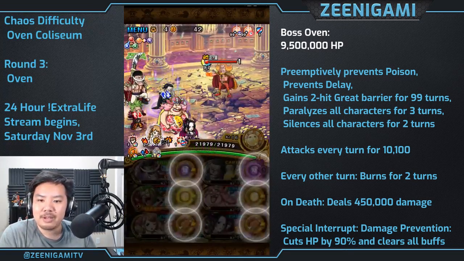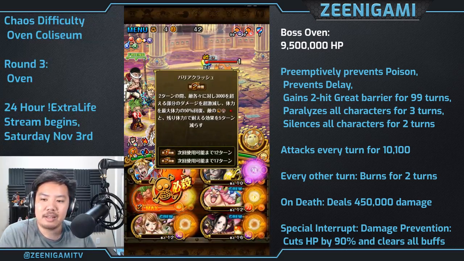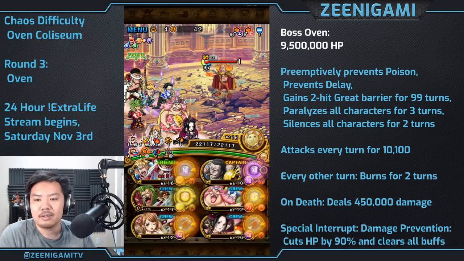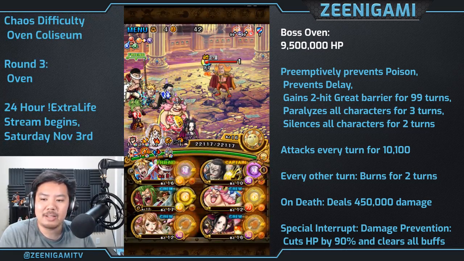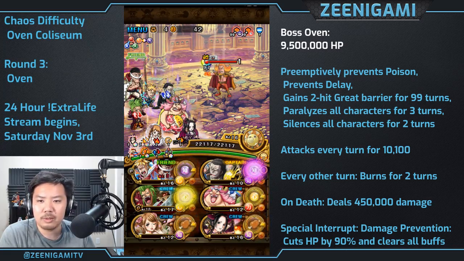You use Whitebeard Marco Special. Heals us up, gives us the better captain. And then lastly, Barto, so that way we get the damage negation. Otherwise, we die. Those last 2 specials, Whitebeard Marco and Barto, doesn't matter what order you do those 2 in.